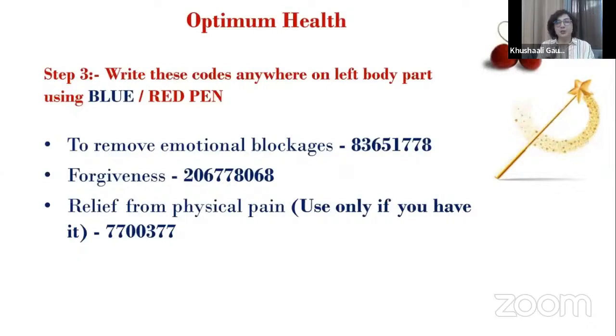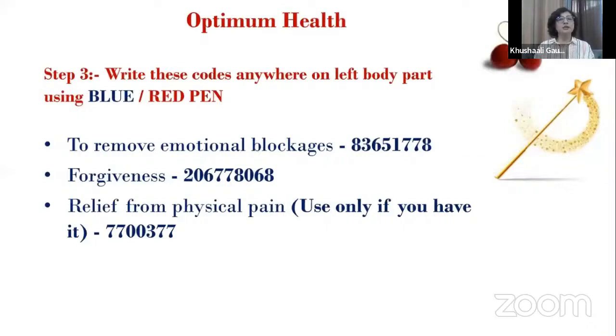So the switch words, there are two categories of these words. One is switch words, and second is the switch number codes. So in the beginning, we had mentioned that you should be ready with your color pen, right? So it's time to use your color pen. And first, we will be focusing on clearing our emotional blockages. Here I have mentioned to remove the emotional blockages, means it will include all types of emotional blockages.